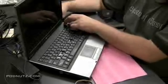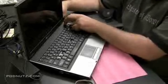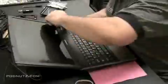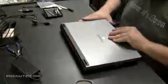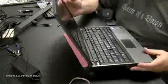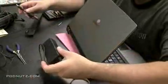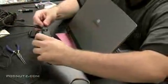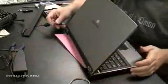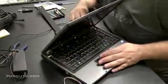Anyway, I'm going to fast forward this because I messed around with it for a while, wondering why it's not powering on. I even take off the hinge cover, inspect the button, take out a couple screws, try to figure out what the problem is. Everything looks okay, and then I realize I forgot to attach the part that plugs into the wall to the actual power brick right there. It happens. If you did spot that, good for you.